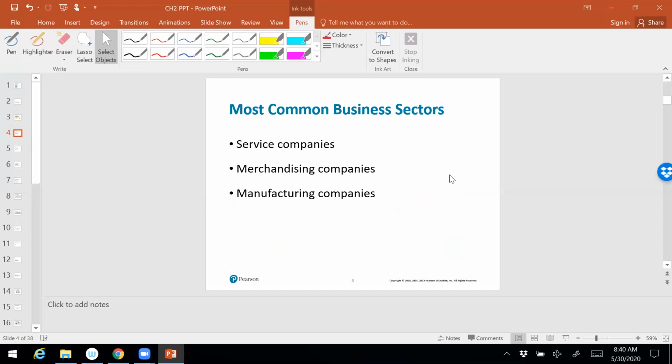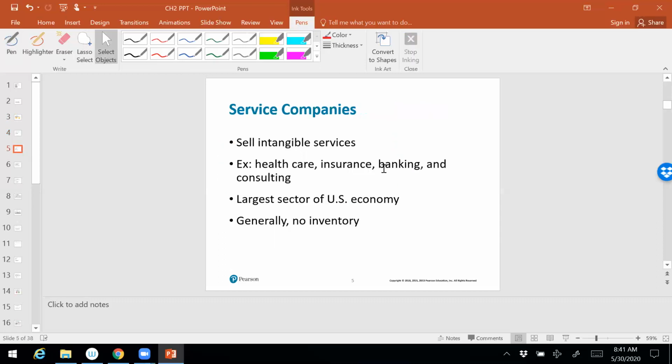Service company, they provide a service, right? Very typical, like CPA firms, even like a bank, even like a hospital. Think about those companies. Do they have inventory? Not really, right? They don't really have a lot of inventory. Merchandising, we also talk about that, and then manufacturing, we talk about that in detail. So your first job is you need to know what the 3 types of companies are, right? I think that's straightforward, nothing to really explain.